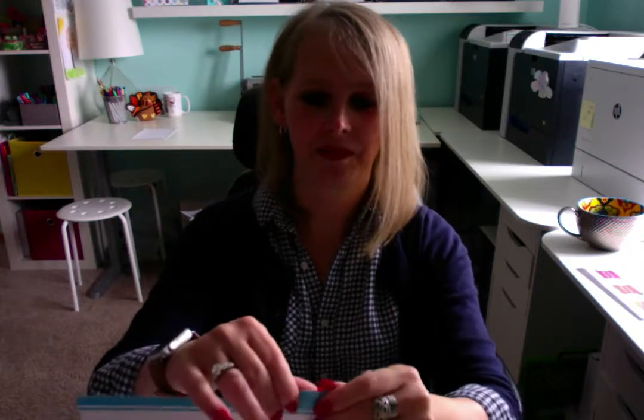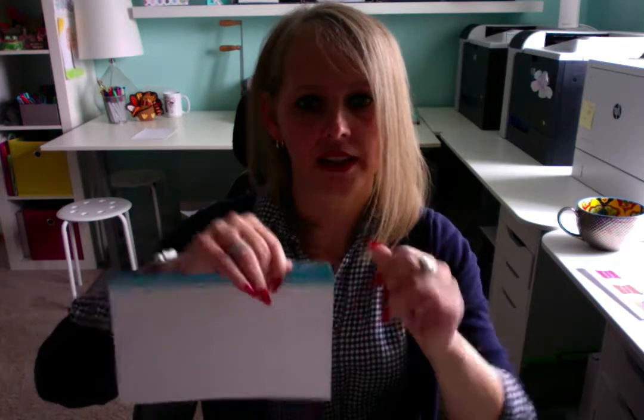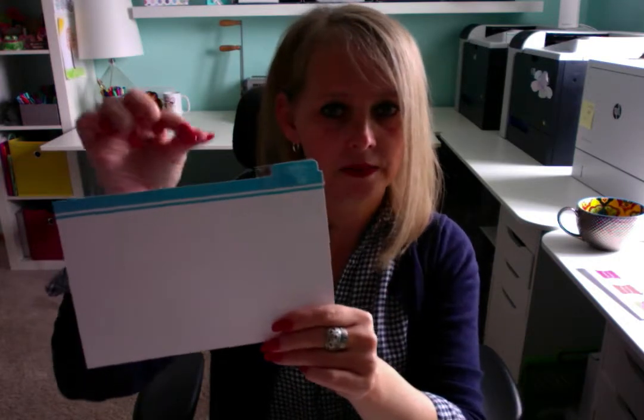Sorry, I'm not doing a very good job. It's kind of hard to do this and be on camera. Anyway, you'll fold it over and press the edges together really nice. Then it'll look like that. You'll just trim it, and honestly, it looks just beautiful. It looks just like a mylar coated tab, and it's super sturdy.